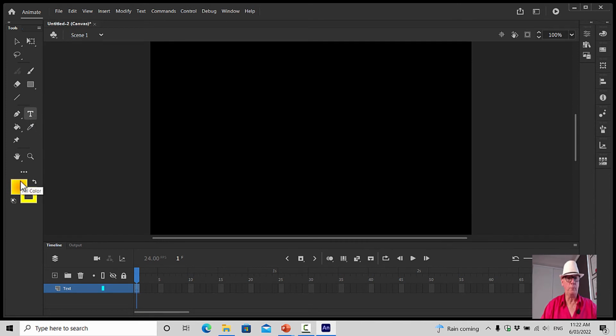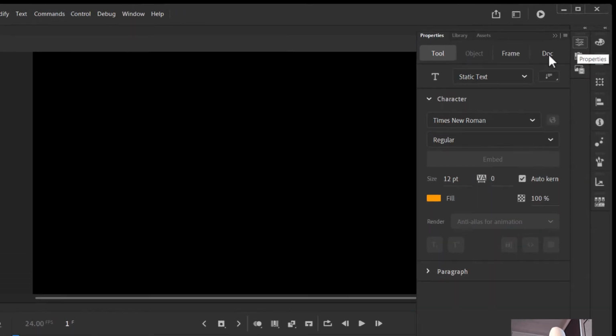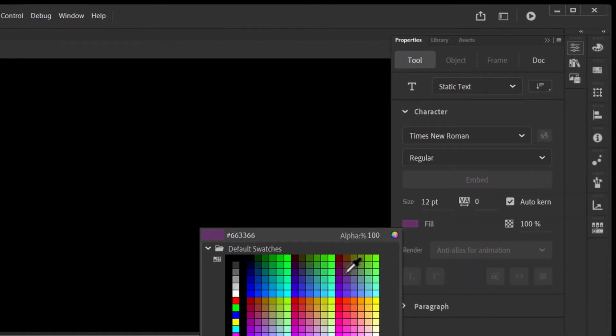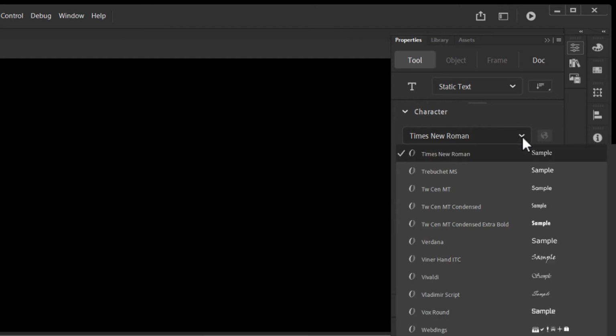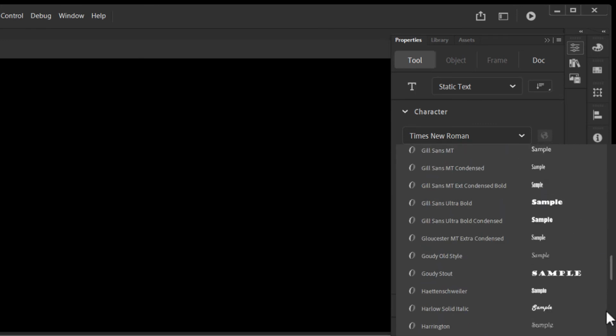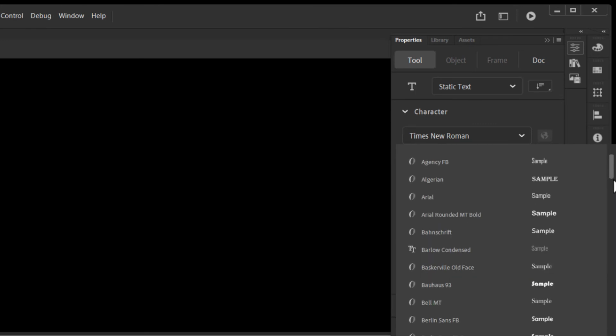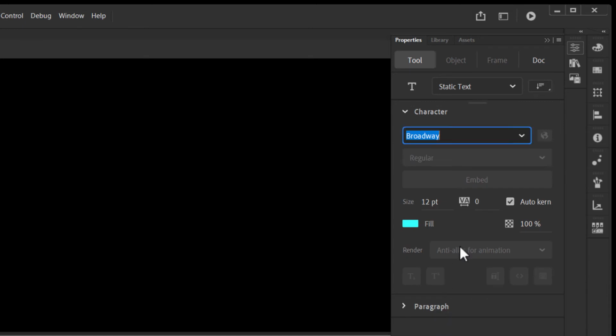Now, the fill color or the properties of the T tool. Well, let's click on our little properties slider here. The fill color we were using was this sort of aqua color, because we like that. The actual font we're using was Broadway, so we need to just get this side thing, zoom up the top. Broadway, there we go. And we were using size 40, so we can just get in that box that says 12 at the moment, click 40 and just click off somewhere else to finish or press the enter key. And that's got that all set up.